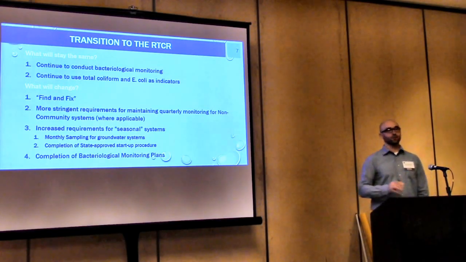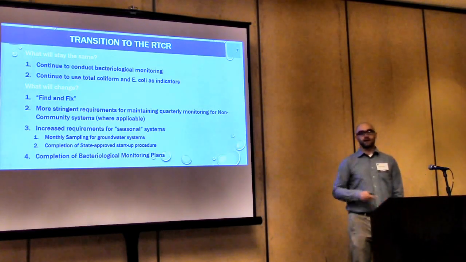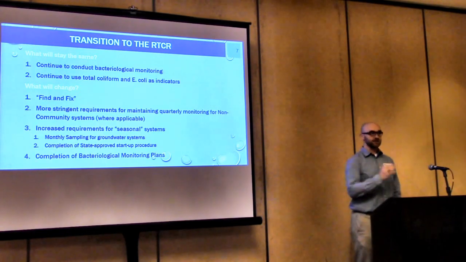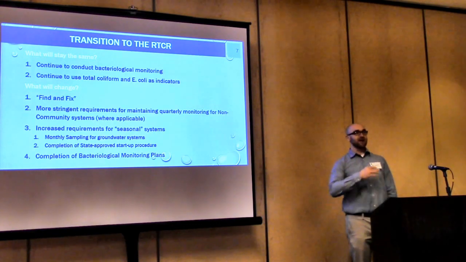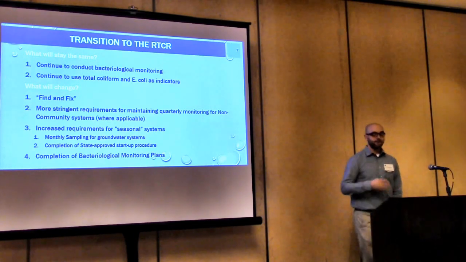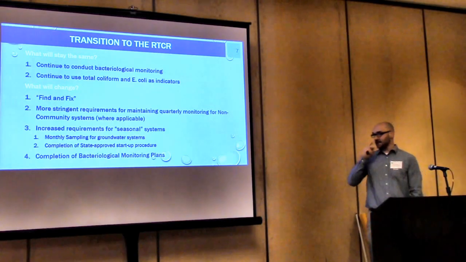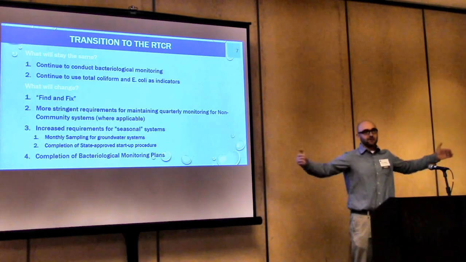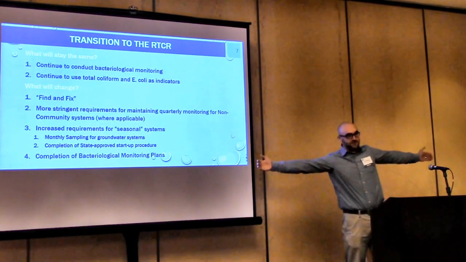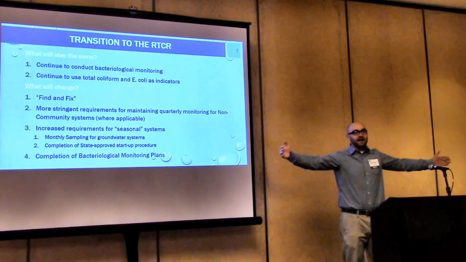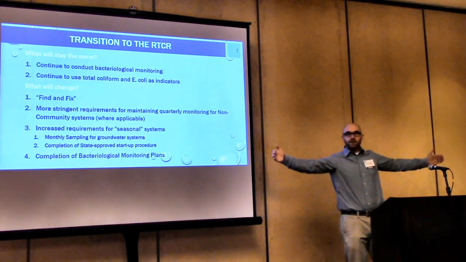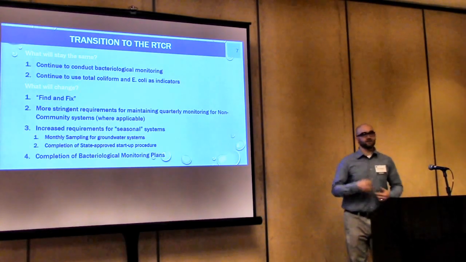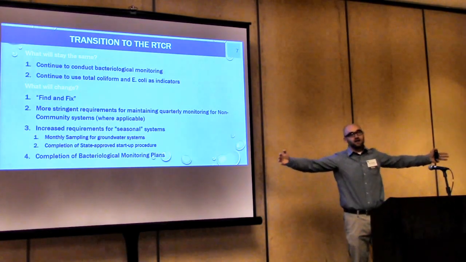Every system needs to have an approved monitoring plan using the new form. Chances are where you're currently sampling should work, so it's not necessarily that you have to change your sites, you have to change the form, and you need to have some additional info on that new form. One change I'll state is that in your sampling locations before, depending on when your plan was approved, we wanted people sampling at the ends of lines, or the ends of your system. Well, you'll see in a minute that's not really possible under the RTCR. We want you to sample closer in now, and I'll explain why. So be thinking about your current spots, if they're representative, and if they're at the ends of the line, you may want to move those in a bit.